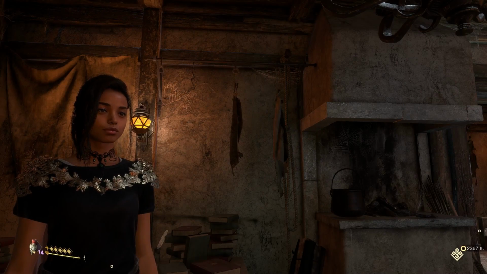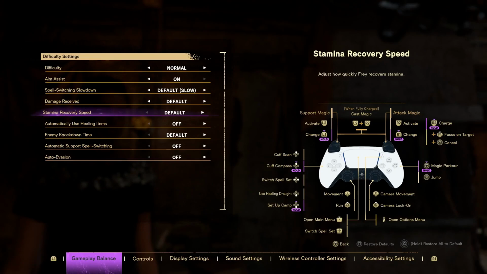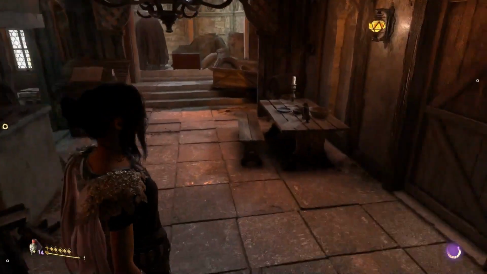Did you know there's an option in the settings that gives Frey almost unlimited stamina? And since you use a ton of stamina in the game, this almost feels like a cheat, but it's really useful if you want to be able to parkour and sling spells at the enemies.